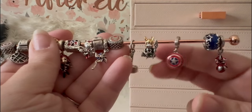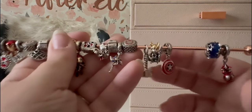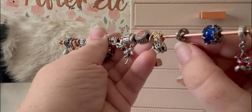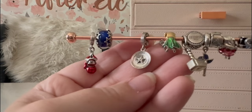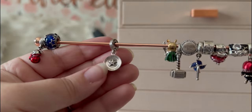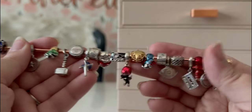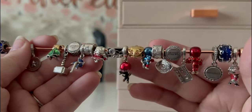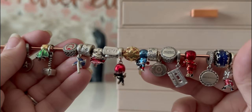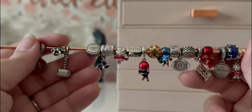We also have Cap's shield dangle, which is a little unnecessary since I do have the button charm, but I love Cap and I want all his pieces. This one has a unique bale with a hollow star in the middle, and it has the star on the back of the shield. It says 'True to Yourself' with the hallmarks at the bottom. I like that most of these charms say either the character's motto — Captain Marvel says 'Higher Further Faster,' Iron Man says 'The Armored Avenger,' Spider-Man says 'Web Slinger.' I think that's a really fun touch.